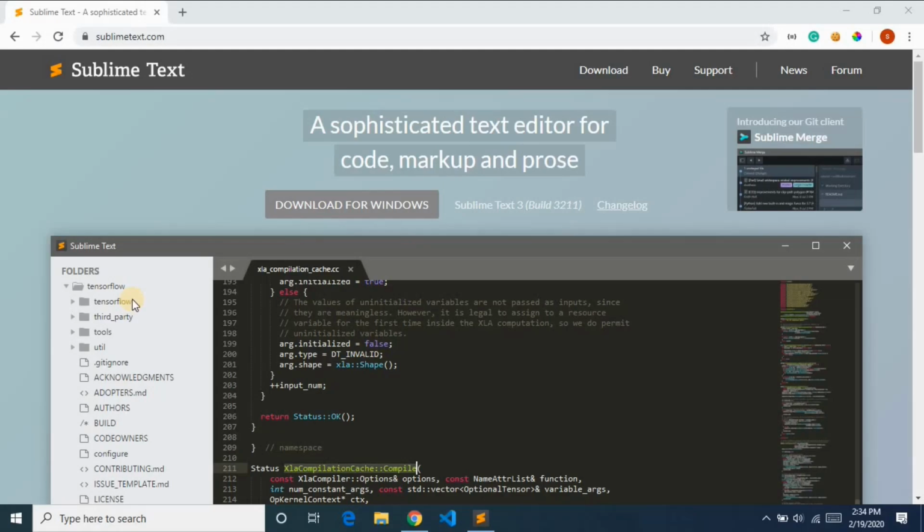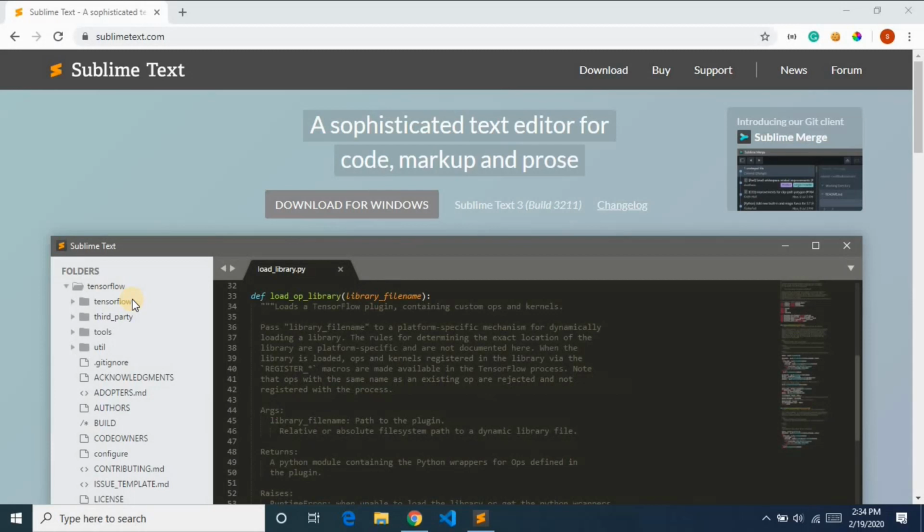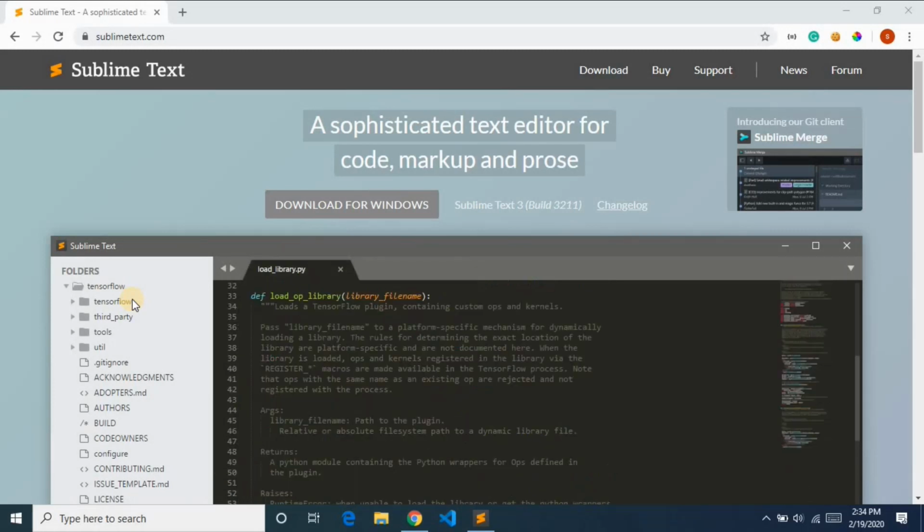So in this HTML tutorial for beginners, I'm going to show you everything you need to know about HTML. Not just everything in HTML, but the basic stuff you need to know. So without wasting your time, let's get started here.